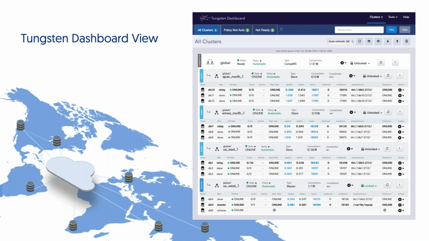So we don't have to jump between region to region whenever we're doing some sort of maintenance, or we just want to have a look at our read replicas. It's all right here in front of us.